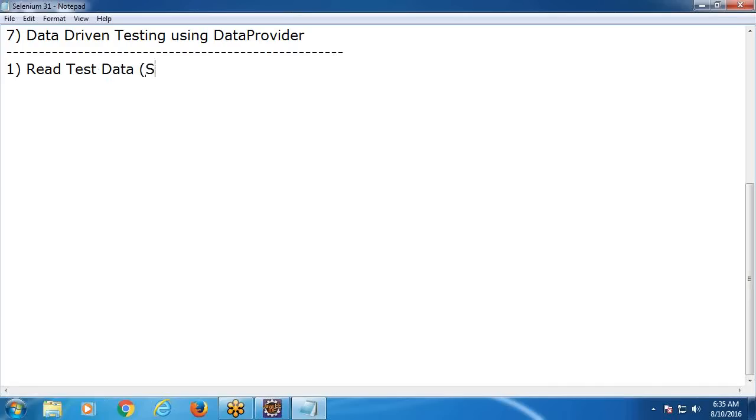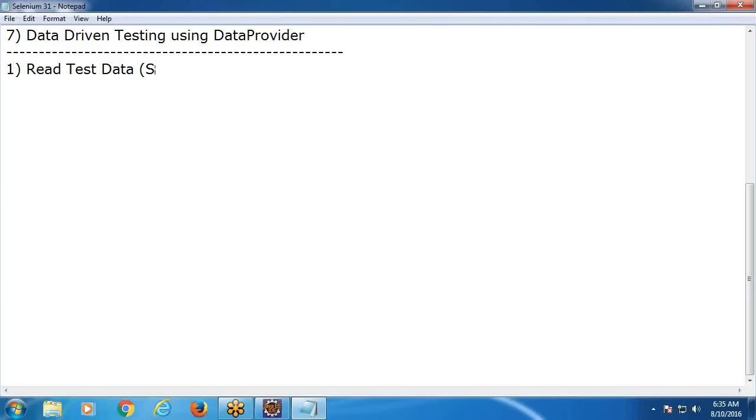If you read string type data or numbers, then the computer program considers the data as string type data only. If you want to use string type data, you can use it as it is. Suppose you want to use numbers, then you need to convert the data. Data conversion is required. We already discussed that concept. Why data conversion?